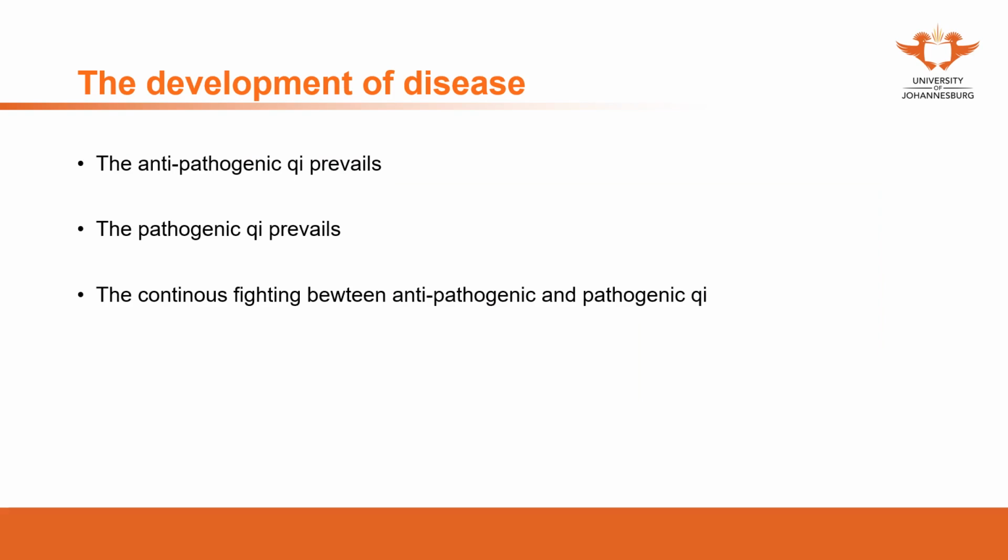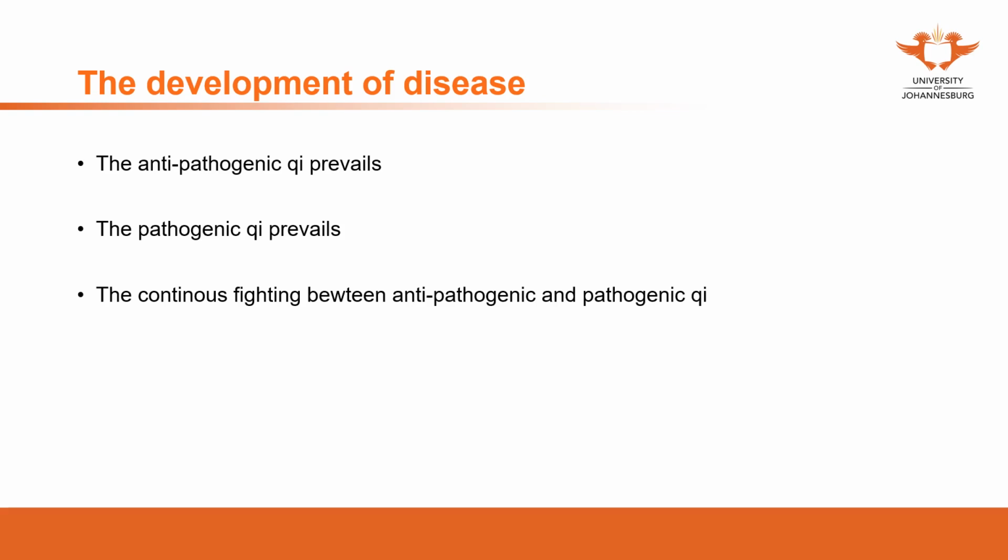And then for these pathogenesis, we need to understand their definition, their characteristics, and also the development of diseases. That's how we can predict or forecast what's going on with the patient. Is the patient safe or in a dangerous situation? Is the disease developing every day, or every few days when we see the patient? Does the disease develop into a good end or a bad prognosis? How do we know? That's from the balance of the antipathogenic qi and the pathogenic qi.